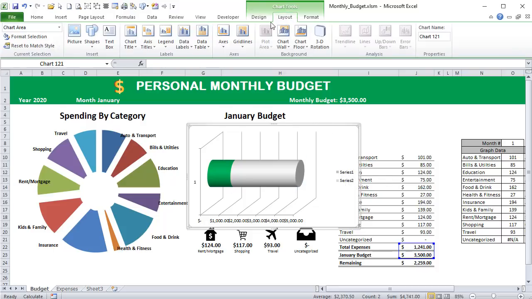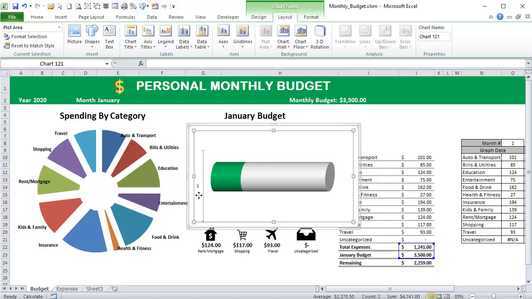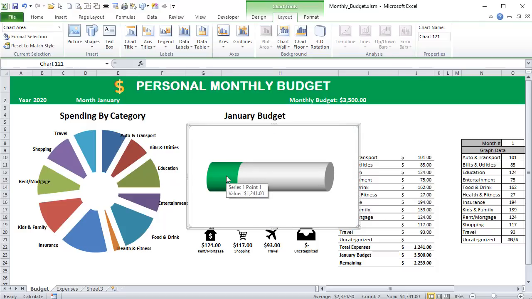So in this particular case, we're going to check. We don't need a legend, so we can click no legend. We don't need any data labels also. We don't need any axes, so we can just delete. I can click on the axes, delete them. I can click on this, delete it. I really don't need anything else. All I want to do is see the eventual data. So that's all I want to do is see the cylinder here. So I'm going to basically delete everything else, including this one right here.